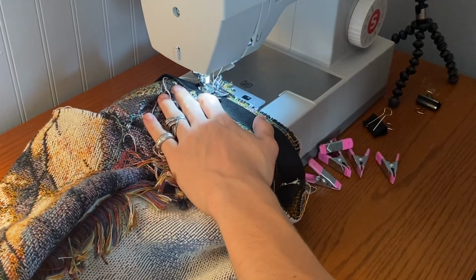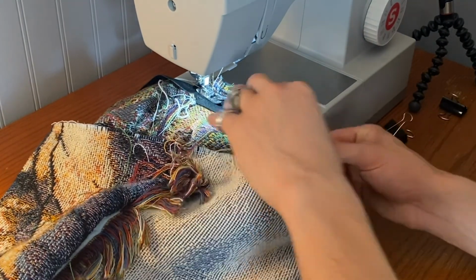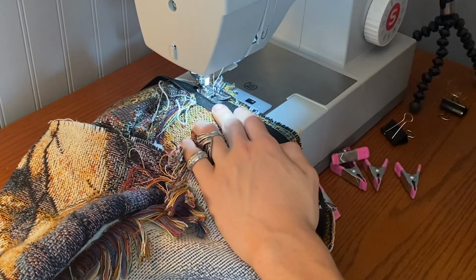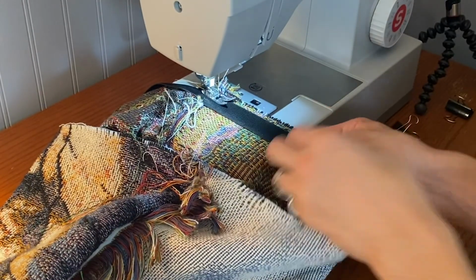And I usually sew close to the top, and then when I flip it, I'll sew close to the top again, and I'll form that little barricade around the elastic. And now what you're going to want to do is, I have a straight stitch right now, and I'm doing it at 3 for width. And now what you're going to want to do is basically just stretch the elastic as you're sewing.